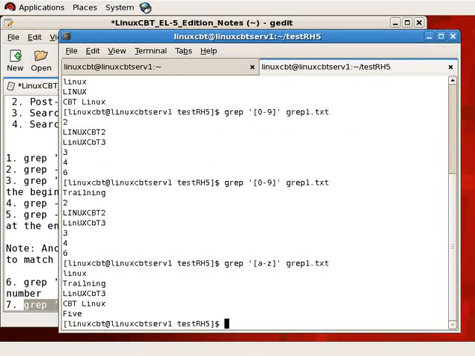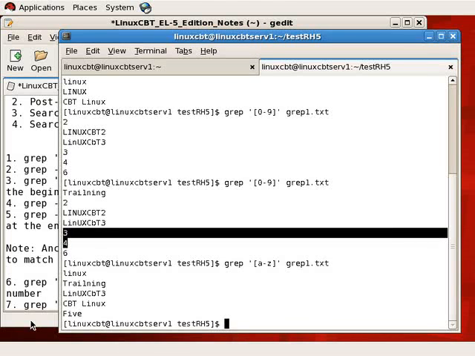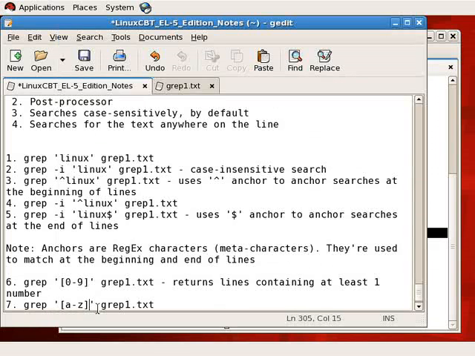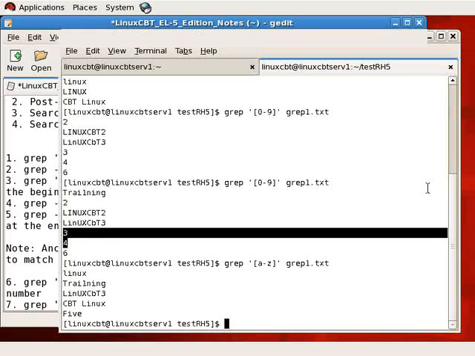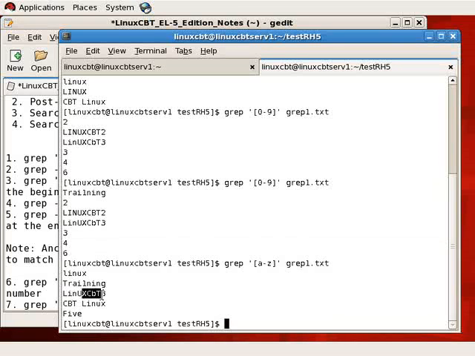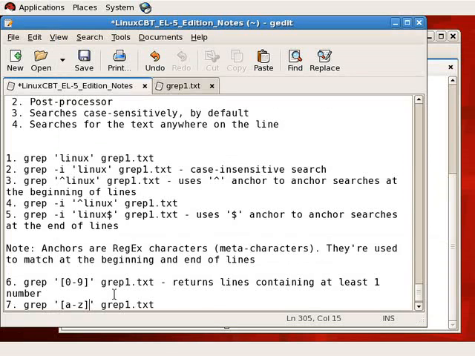And we'll return to the shell. Control-Shift-V, then you see it returns lines containing A through Z, even if they include numbers. Lines that only include numbers are not returned. But what if we wanted lines containing any number of alpha or A through Z characters? In this case, also notice that mixed characters have been returned, upper and lowercase characters in that A through Z search.